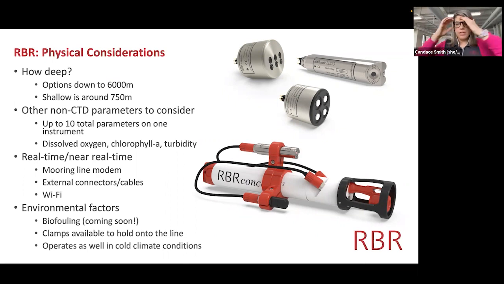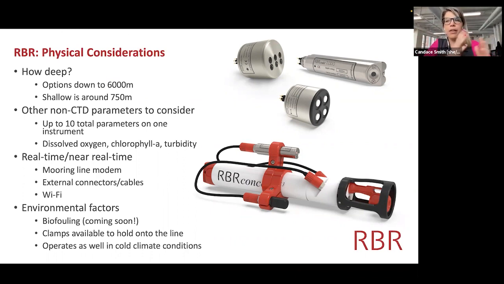And then the environmental factors. So I mentioned biofouling. For our optical sensors, like these three at the top, we have wiper options. But for our CTD, hopefully later this year, we're going to be introducing an anti-fouling solution for our CTDs. Again, the second point here was about mooring line movement, or if there's a lot of currents and stuff like that, we have clamps that you can use on the line.